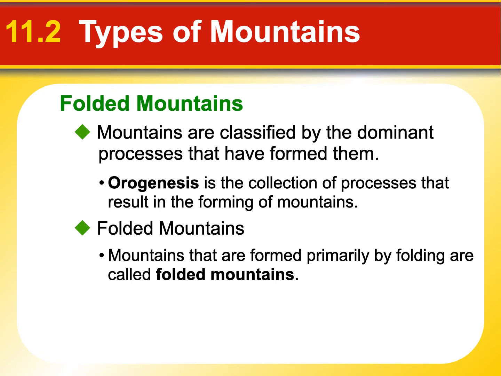Essentially, we classify the different types of mountains by the specific process that formed them. So the first group we're going to talk about here are folded mountains. And folded mountains, not surprisingly, are formed by folding. So these are typically mountains that are formed along convergent boundaries. So two pieces of Earth's continental lithosphere or oceanic lithosphere, or some combination thereof, collide and smash together and fold up these mountains. Okay, so folded mountains.